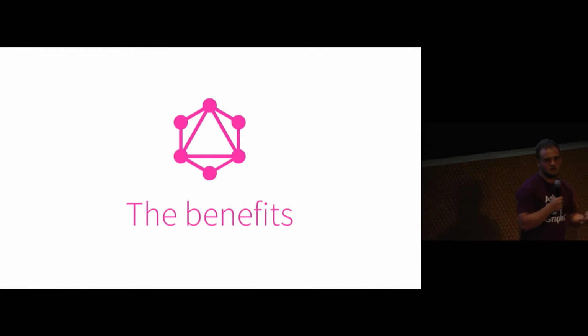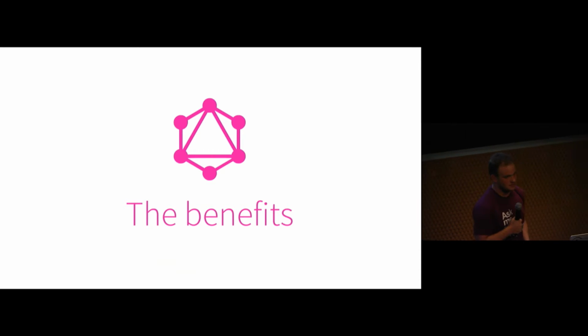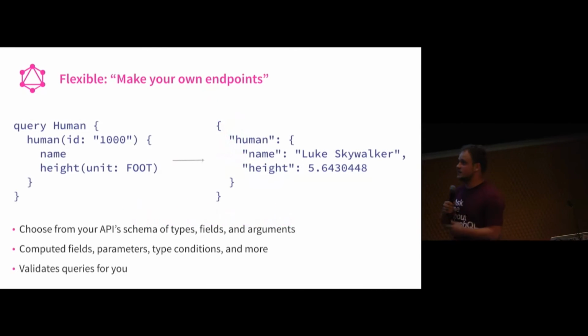Okay, that's maybe about a half to a third. So that's pretty good. It's definitely catching on. You might have heard of GitHub's public GraphQL API announcement a month ago, so people are getting pretty hyped about GraphQL. But let's just go over some of the basic benefits you get from having a GraphQL API instead of a REST API. So you might have seen an example of a GraphQL query.